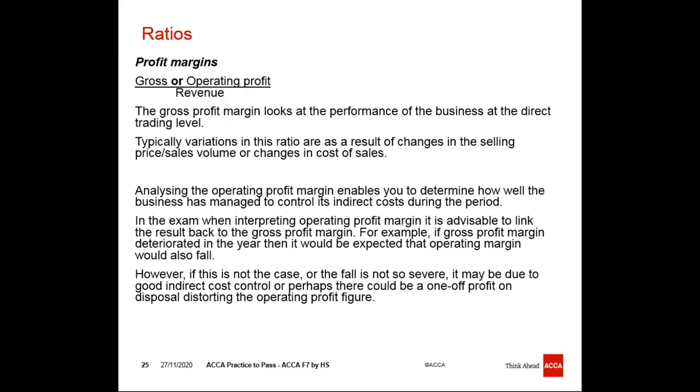If you have one-off profits or one-off income, like a one-off profit because the company has sold a non-current asset and there's a huge gain on the disposal of the non-current asset, which the company has recognized in the income statement, then the current year's profit will boost up, and when we calculate the percentage, the operating profit percentage will be higher than the previous year. So you cannot comment that we have performed well compared to the previous year. It is because of the one-off income.